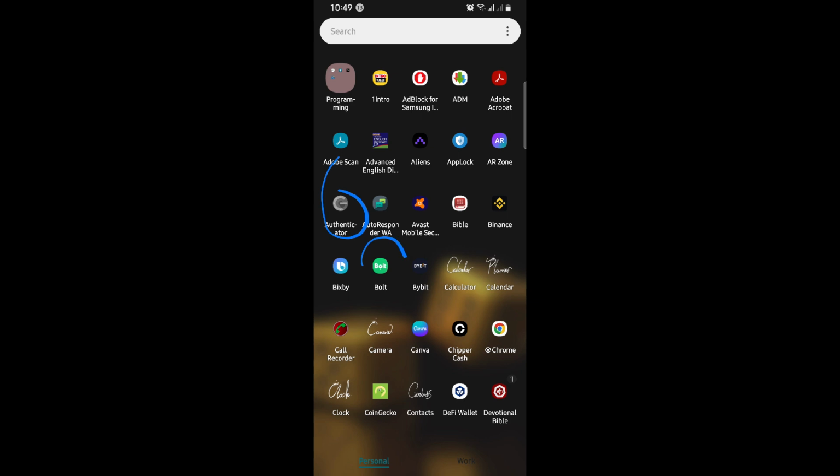The next one I'll be talking about is Bolt. If you want a quick ride to leave your house, this is a common app, so I won't be wasting much time on it. Okay, let's talk about the calendar. I'm using Samsung Calendar right here because I believe that it does almost everything Google Calendar would do. But if you're not using Samsung, I will tell you it's advisable that you get Google Calendar on your phone.